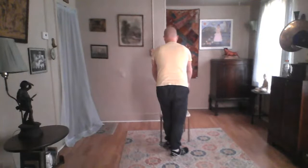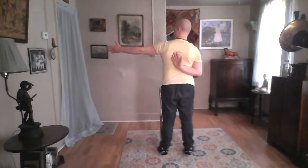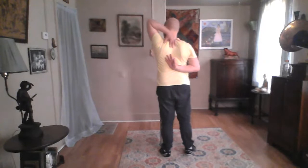So we're going to do this again. I'm going to turn. I want you to stay facing toward the camera. So release, shake it out. So what this is going to do, starting with the right arm, going across, we have right arm from the hip, across, and then up. You don't want to just go straight up because it'll collapse the shoulder. Across first, and then up, and then your left arm up and over, fingers down the spine. Doesn't matter if you touch. Shoulders open, big breath, and release.